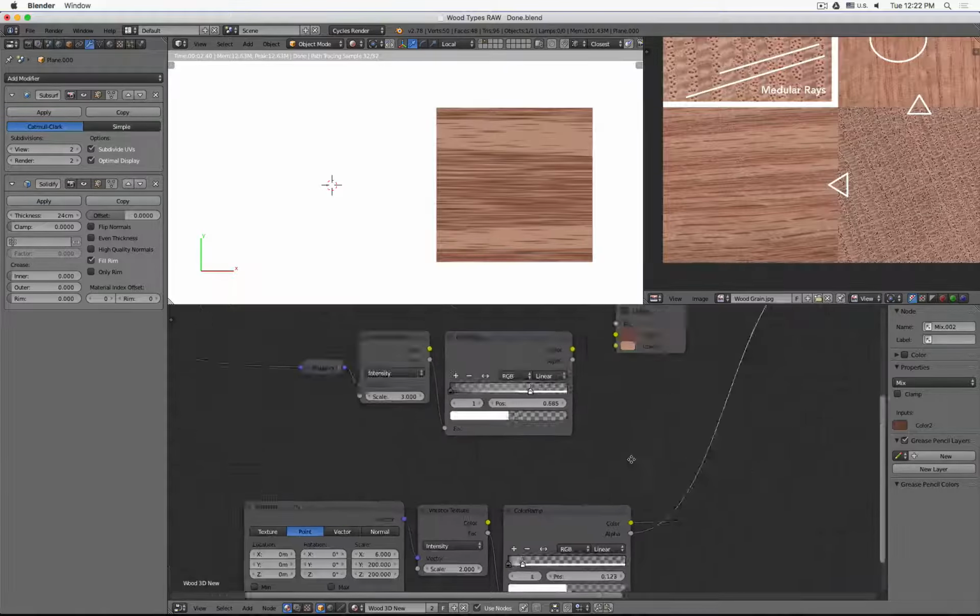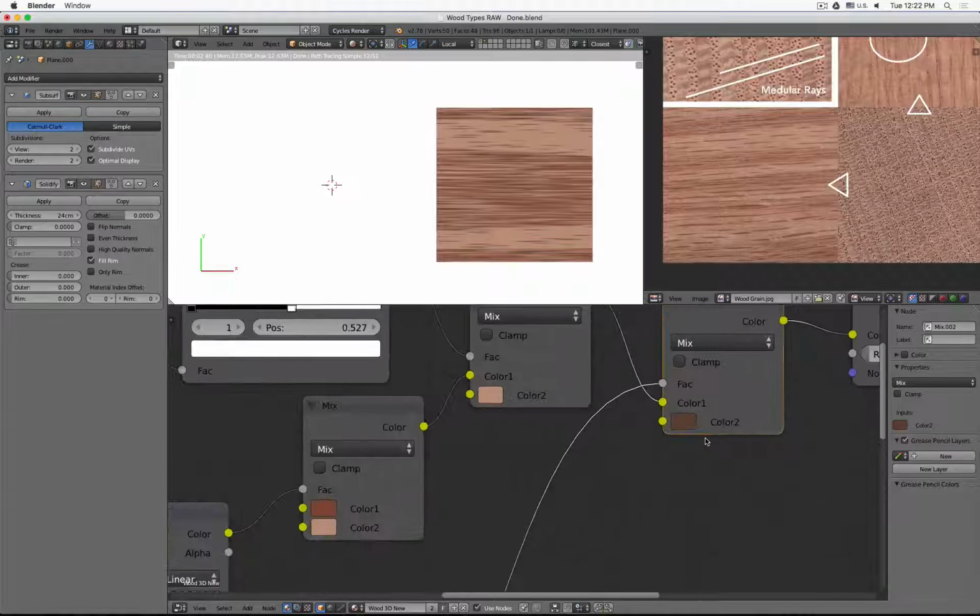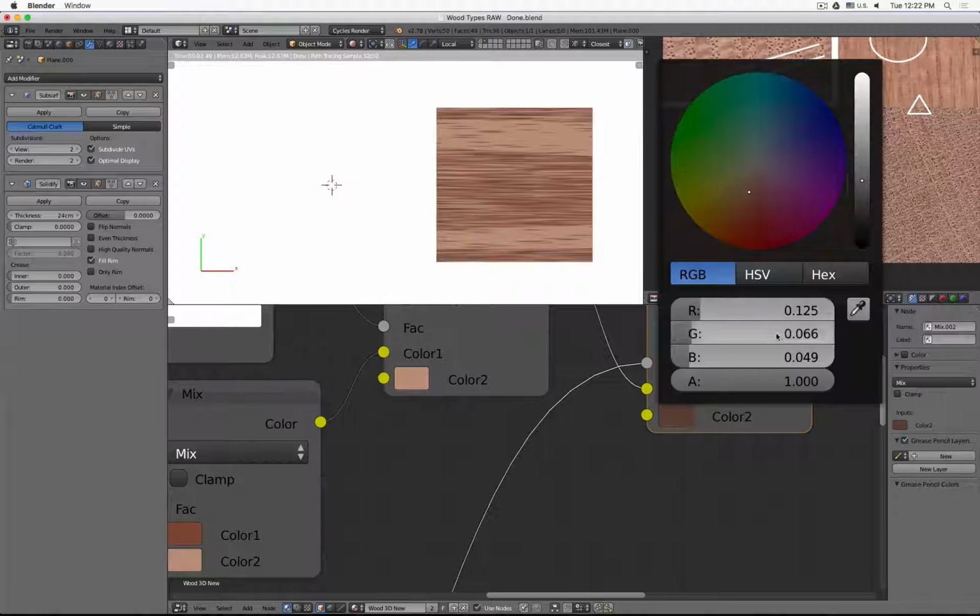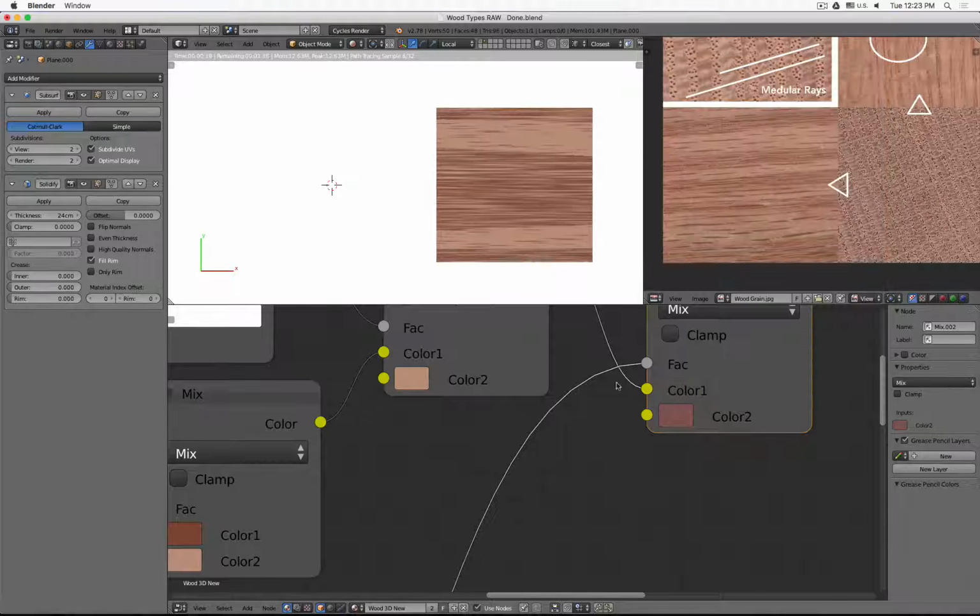Okay, there we are. And we can try to find a color that maybe matches what we need. See? Perfect.